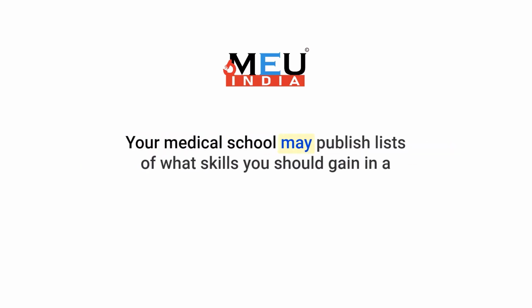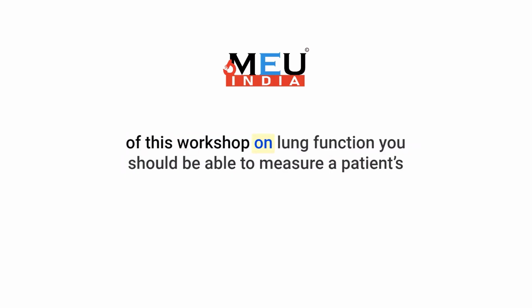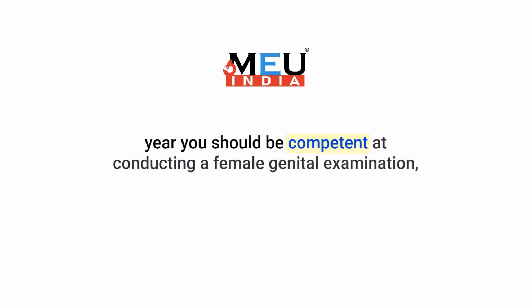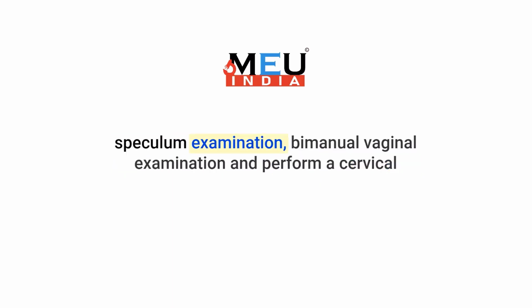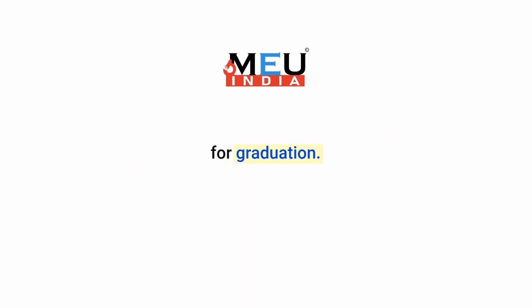Your medical school may publish lists of what skills you should gain in a number of formats. This will include being buried in course objectives. By the end of this workshop on lung function, you should be able to measure a patient's peak expiratory flow rate, or in year objectives, by the end of the fourth year, you should be competent at conducting a female genital examination, speculum examination, bimanual vaginal examination, and perform a cervical smear, or in your overall curriculum, which may define the skills required for graduation.